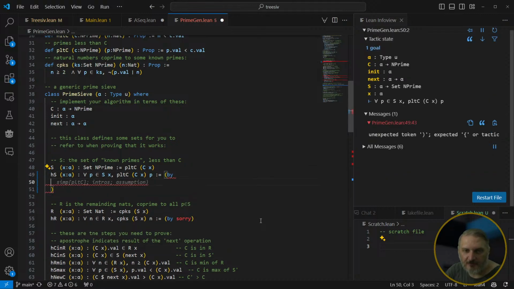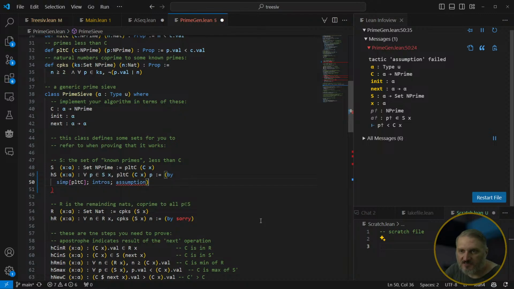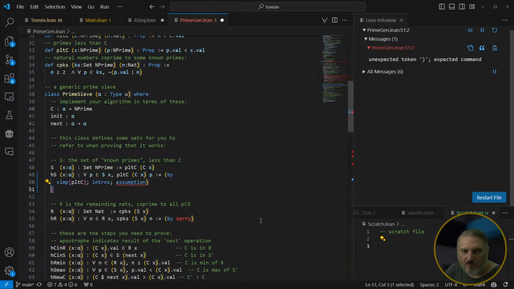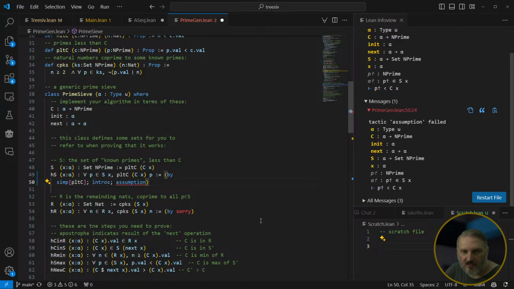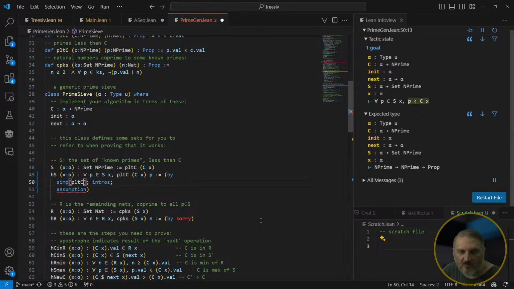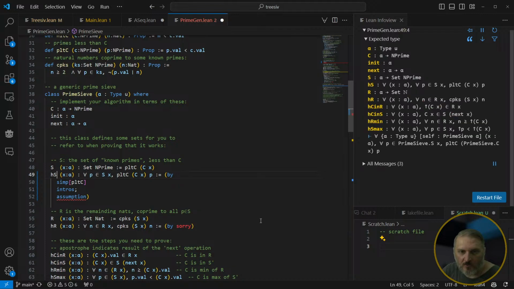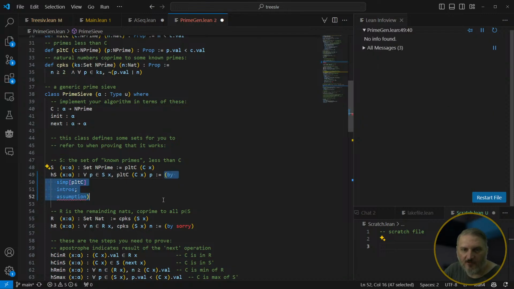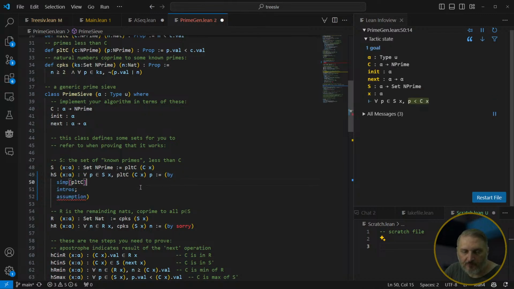so we could prove this, right? This ought to be simple to prove. So okay, ChatGPT or Copilot is giving me this simp, intros, assumption. No, that did not work. The LLMs almost never actually prove anything, but they sometimes give you a good idea. So this actually worked up to this thing. So we want to prove this statement given S, and this is like the default proof, right? So if you change this, you have to override this proof as well. And I'm not going to keep this around.